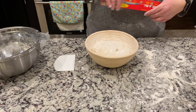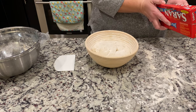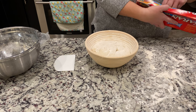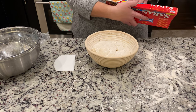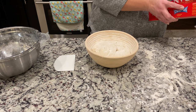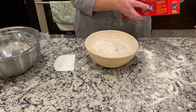All right, and now, this dough is not going to be baked. What you can do is, if you wanted to bake it the same day, you want to let this rest now for 30 minutes. And during that 30 minute time, you would get your Dutch oven, your cast iron oven preheated in an oven. But I'll show y'all that next.